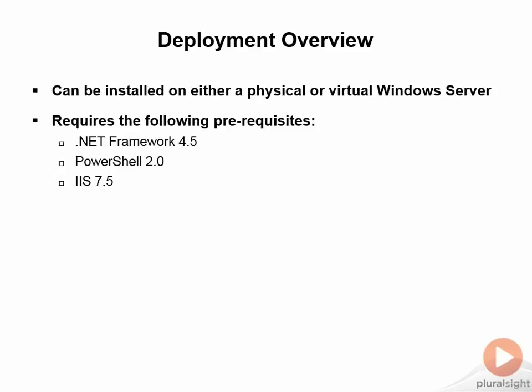Now, as we said before when we looked at the architecture overview, this does require an external SQL Server database. This cannot use the Postgres database that we saw on the VCAC server side. This actually requires an external SQL Server database connection. So keep that in mind when you're architecting this. Also from a licensing perspective, right? Postgres doesn't require a license, but Microsoft SQL Server does. So you'll need to account for that if you don't already have one or if it's not included in an ELA type situation. You'll need to have a license for that.